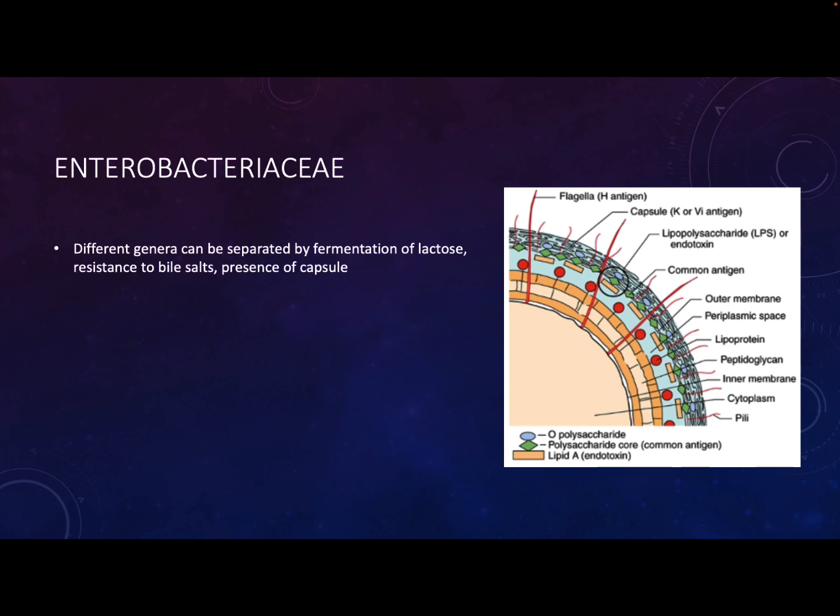E. coli K12 has a particular capsule. It can sometimes cause neonatal meningitis. Okay. So different genera differently ferment lactose. So you might remember, when you put E. coli on an EMB plate, that thing ferments lactose like gangbusters. It turns that brilliant green color. We don't trick you too much. We only give you one that turns green. Citrobacter is another genus that will actually turn green on EMB. So there's a couple that ferment lactose really well, and then others maybe less well, or maybe not at all.